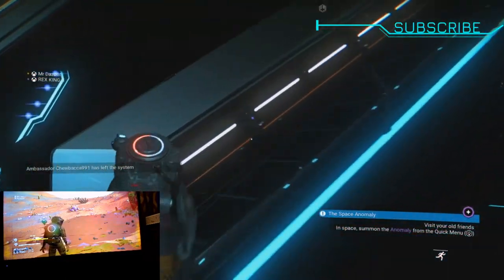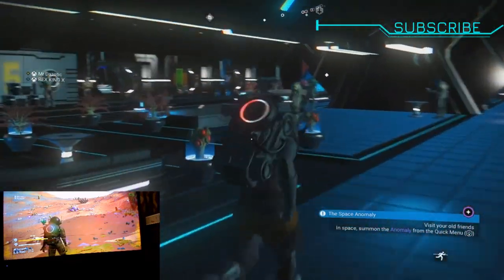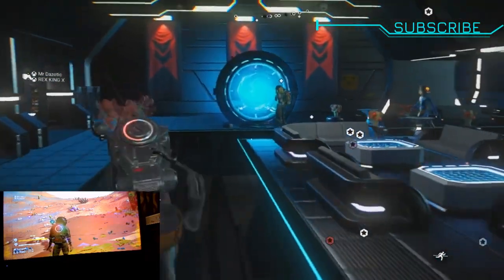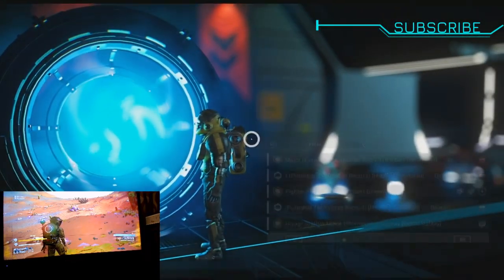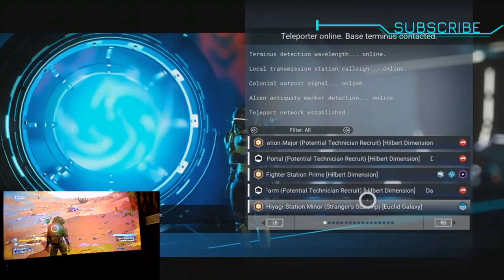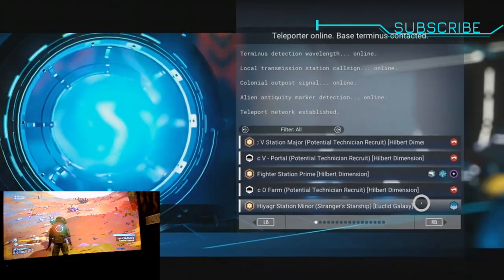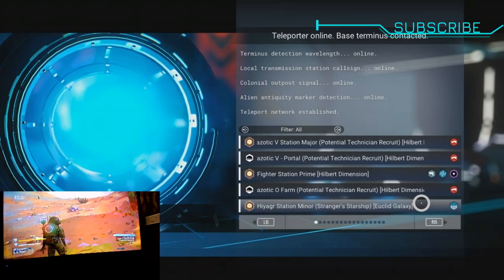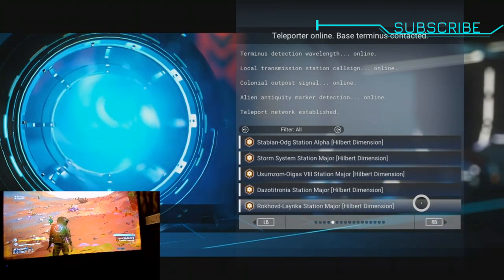Now, I already did this earlier, so it's already in my portal. Okay, let me show you. You see, where is it? I was not going to show it actually. But you can see I've only been to Hilbert and Euclid. Oops, there we go. I've never been anywhere else, okay?